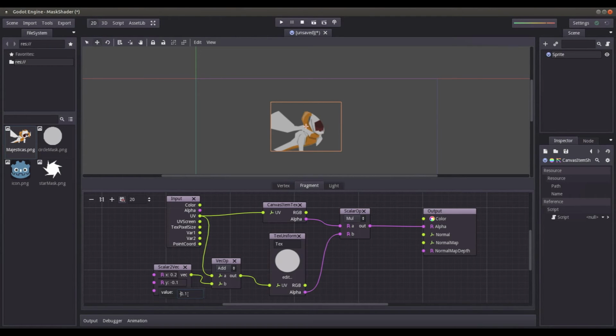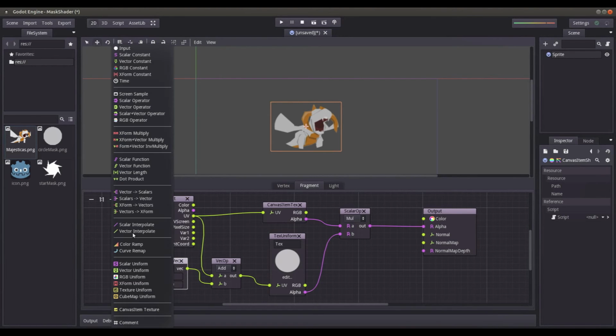You get the picture. So basically you can move it around by moving the x and the y. Now this isn't very helpful if you want to reuse the texture or the material, because you'd have to go in here and try to change this all the time. So that's not what we want to do. What we want to do is set up a uniform. And a uniform is basically a variable that can be used from the editor. And I'm going to show you how to do that.